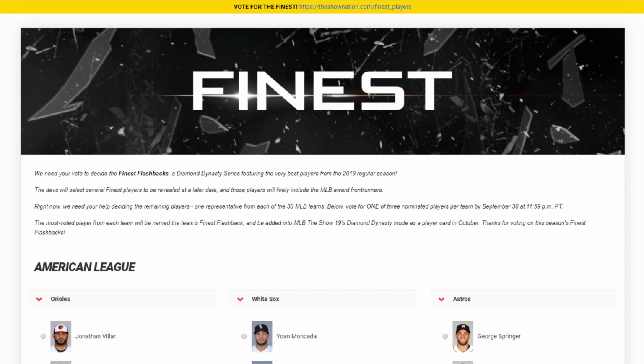The next thing is the finest card. This year it's a little bit different, and I guess there are two sets of finest cards. There are handpicked finest cards, and I think they said there's 17 of those. So a player from each position. I think they said 5 starters and 3 relief arms. I'm not sure if it was 3, but altogether there are 17 finest cards that they handpicked.